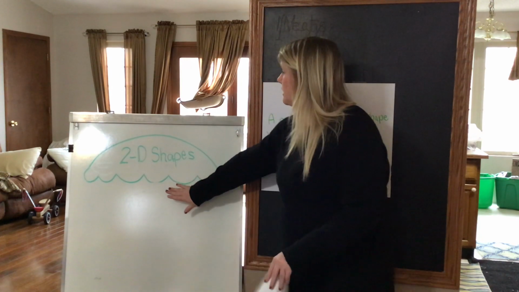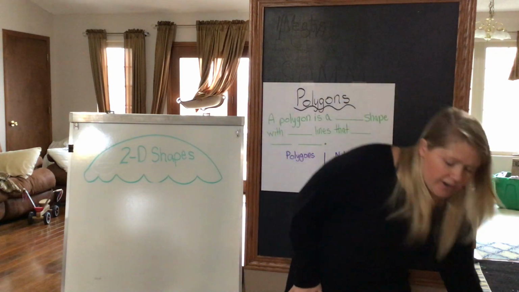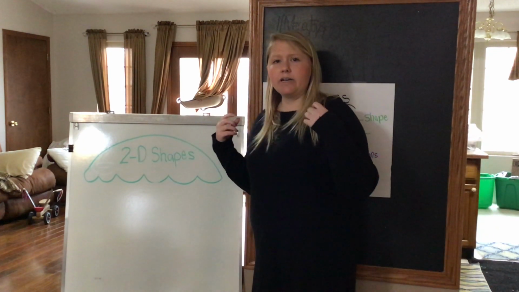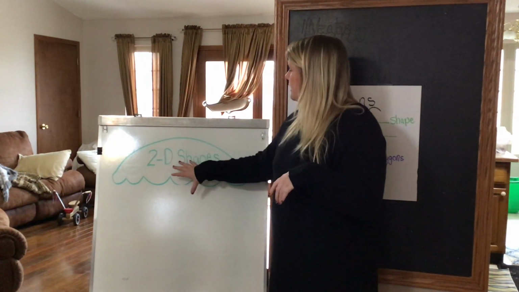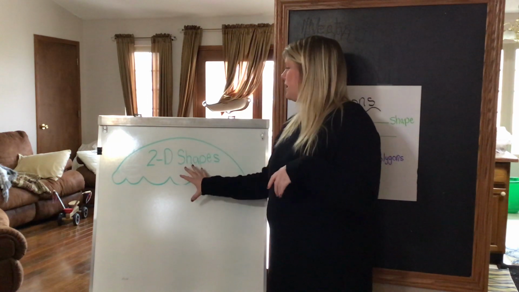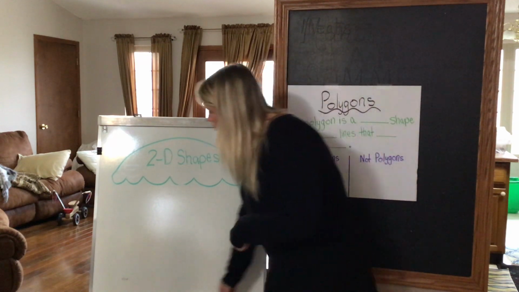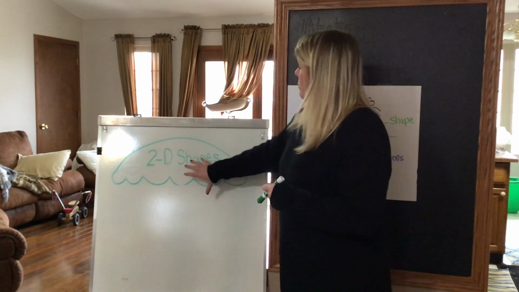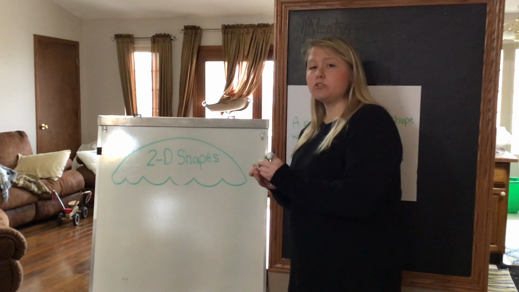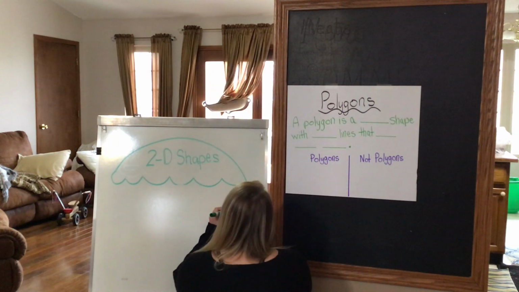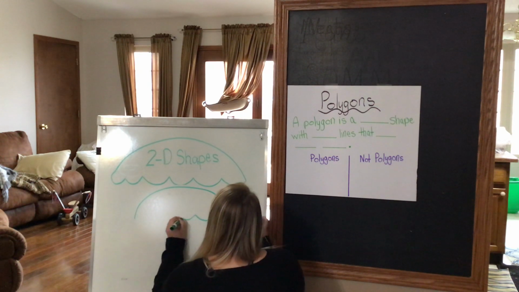So if I think about a circle, it has 0 sides, but a square has 4 sides, okay? So we are talking about this big category of two-dimensional shapes. Now I've drawn an umbrella here because when we get under an umbrella and it's raining, people go under it. Just like an umbrella that we go under, an umbrella with a word like this is a category, and then there can be other things or categories under it. So we're going to learn about a group of shapes that falls under two-dimensional shapes, meaning all these things under it are two-dimensional shapes. And this group is called polygons. A group of shapes that are all two-dimensional are called polygons.